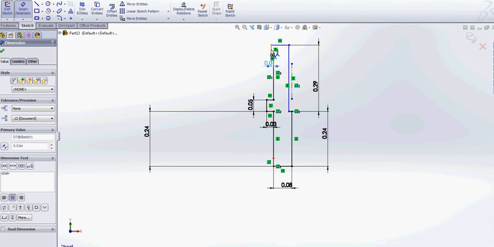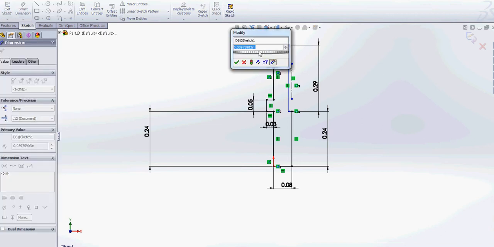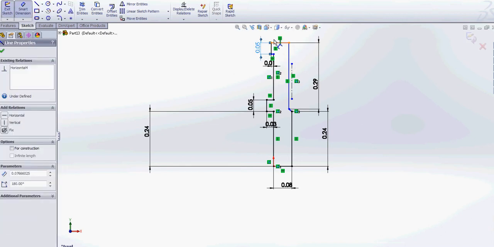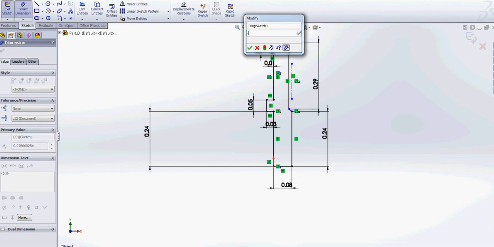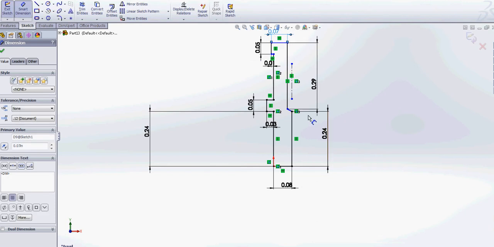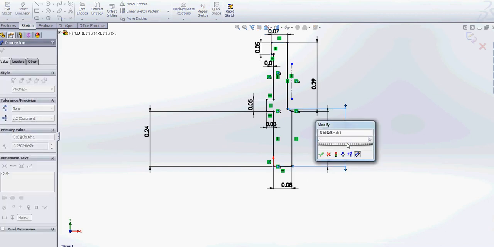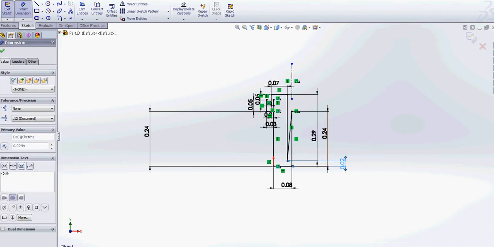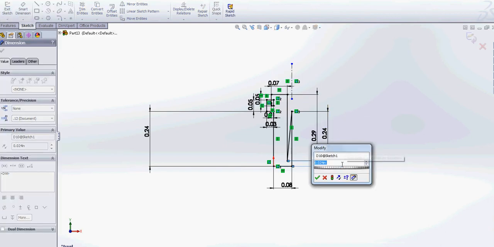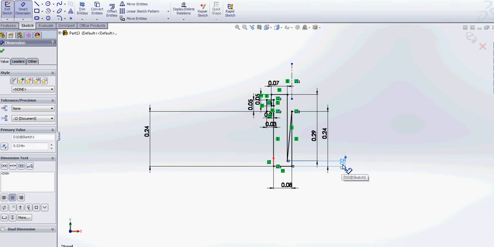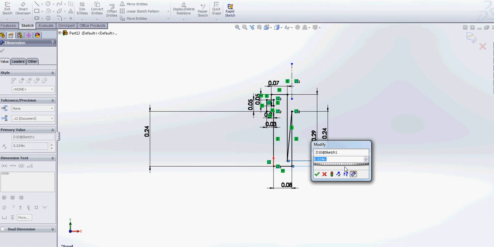This line right here is going to be smart dimensioning 0.29. There we go. And this line right here, 0.24. And that should adjust everything.